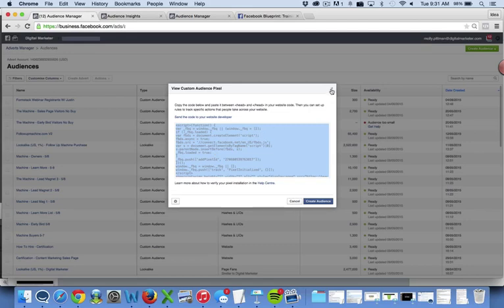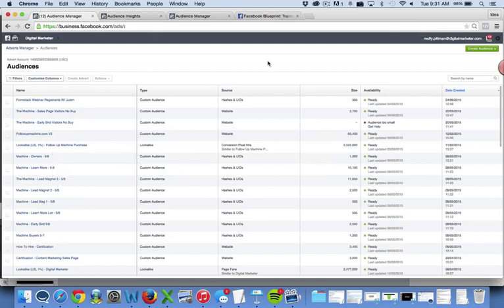It's very, very important. But this audience section is really where your warm and hot audiences are going to live. So whether you've uploaded email lists of all of your email subscribers, lists of your buyers, people who have hit your website, all of that magic is going to happen here in the audience tab.